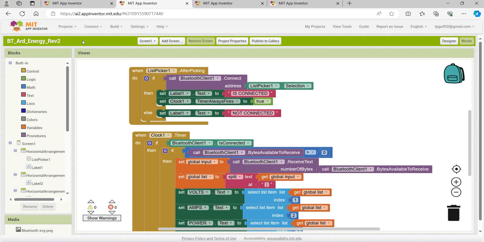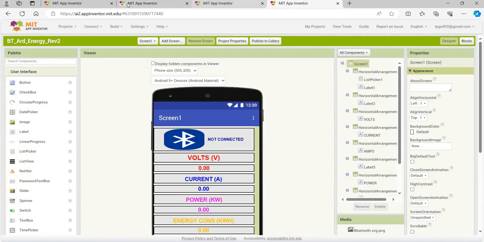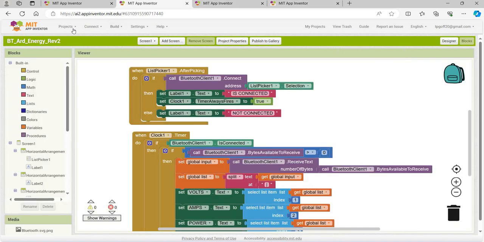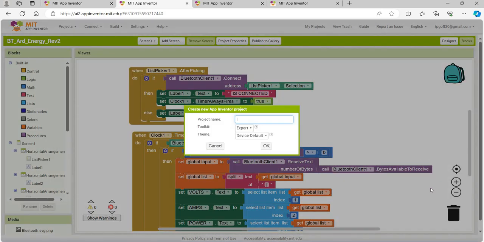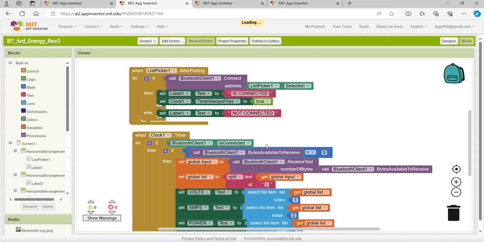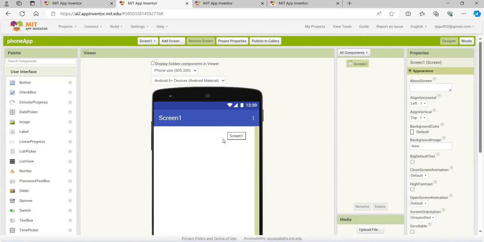user interface. Now what we'll do, I've got this open in another tab here, but I'm going to open up a new project. So start new project and just show you some of the things that I had to do to design that app. So I'm going to call it phone app, and that will create a new project. So you can set the size of your phone and what operating system you are in, Android.